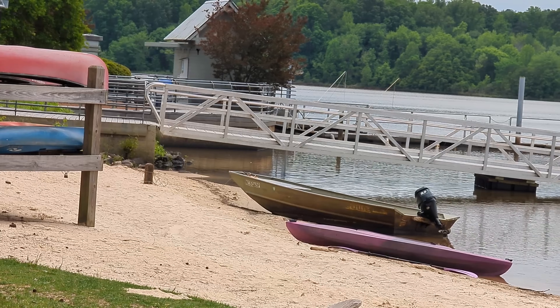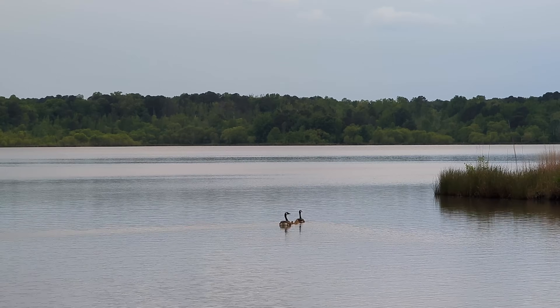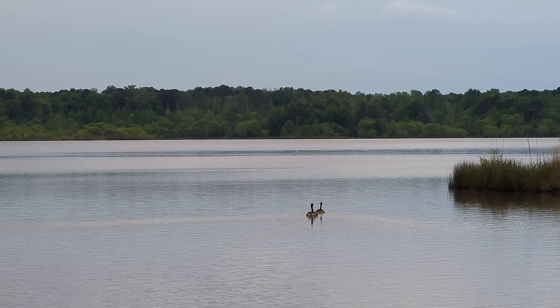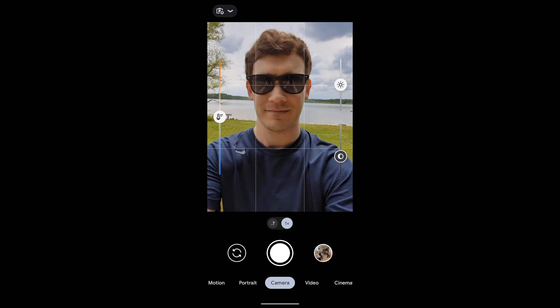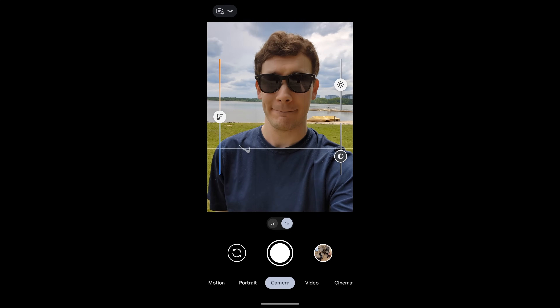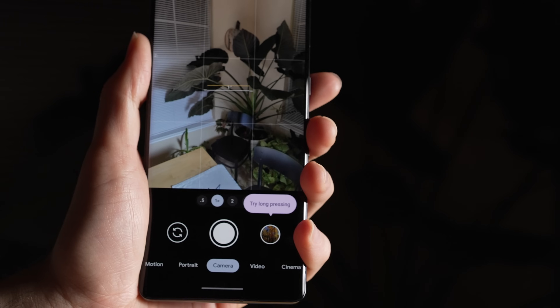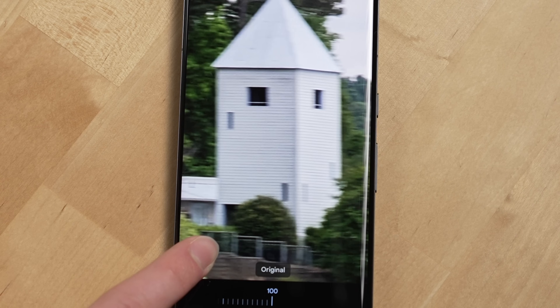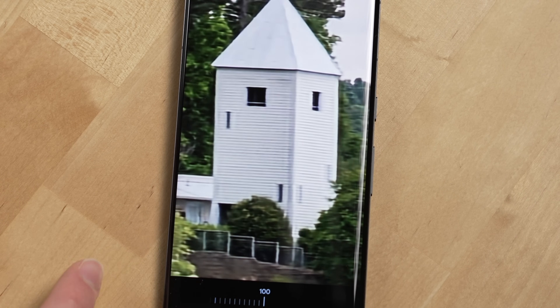It's just a tad better, but the Pixel 7 Pro's video in most situations is right along there with it now. The Pixel 7 Pro and all Pixel camera systems are also just more helpful than the ones from other competing phones, giving you suggestions like level, and of course there's now photo unblur. It makes me glad that I have this feature on the 7 Pro.